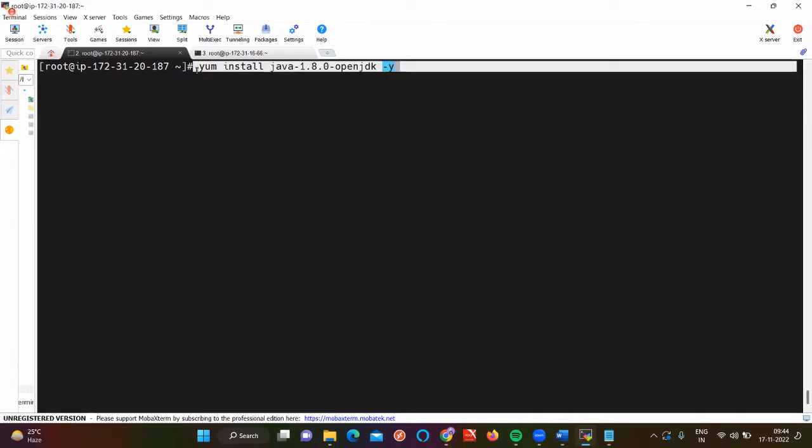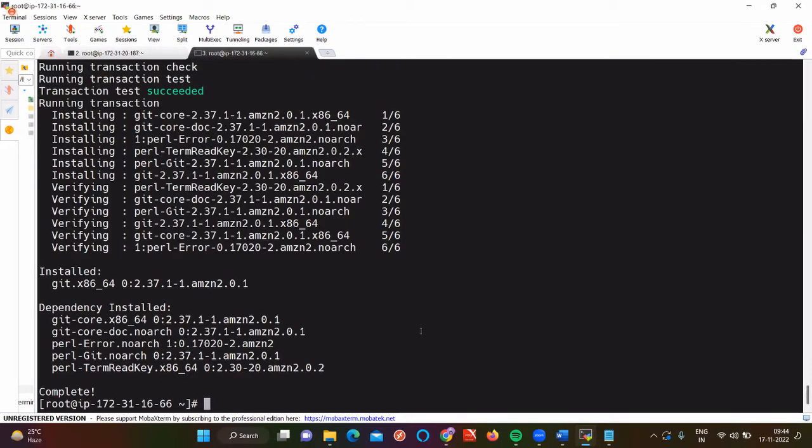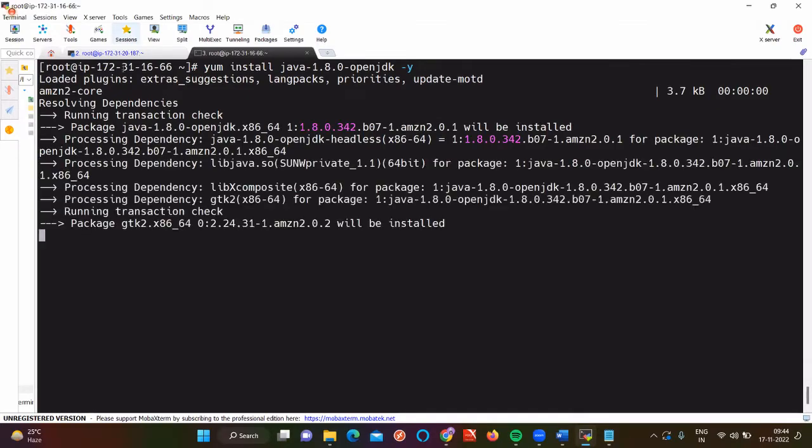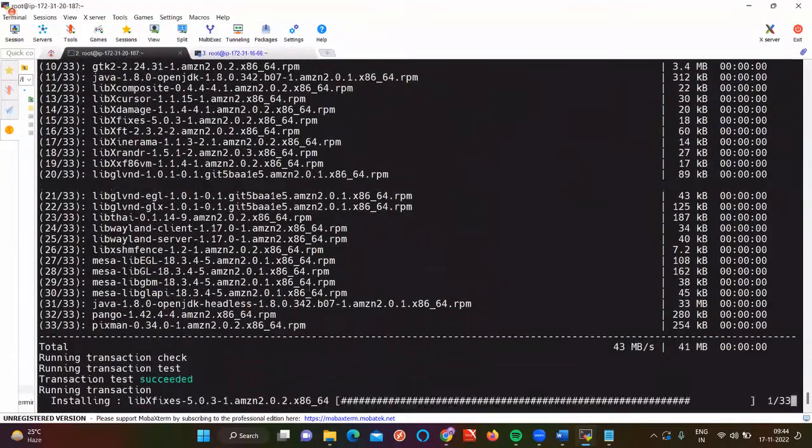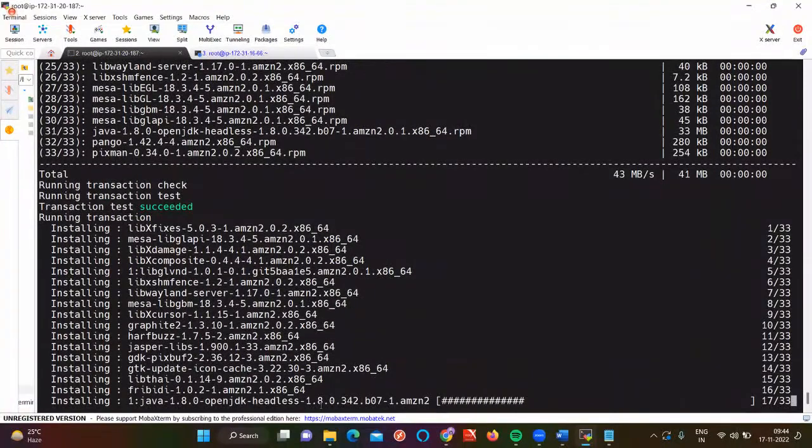1.8.0. Okay. So before that, what is your Java version currently? But what we are setting it now? So let's check whether 1.8.0 is installed or not. So here, if you see, 1.8.0 is setting now.